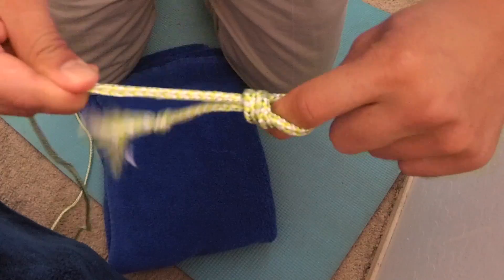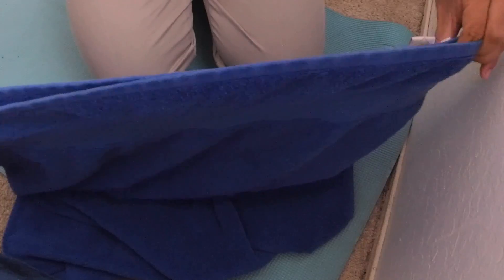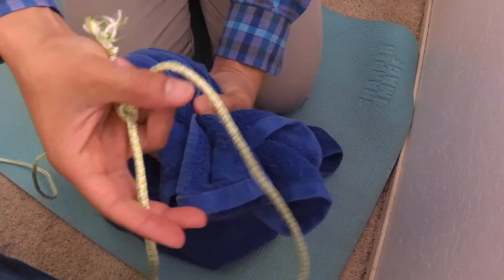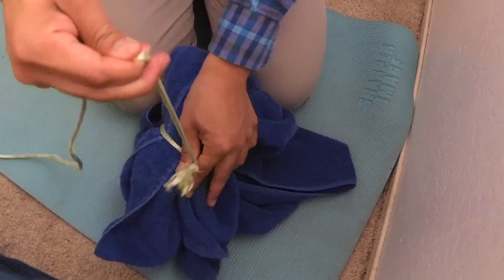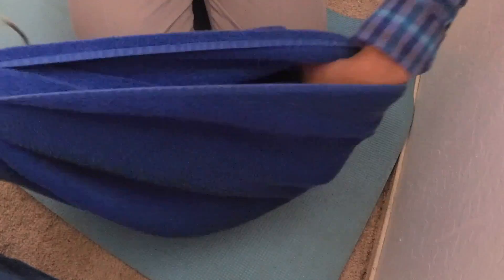Finally you can loosen it up so you can put a towel in between. Once you get your loop, get your towel out and fold it in half, then scrub it up together on top. Get the loop and put it around the top of the towel and tighten it very tightly, and then this is where you put the back of your head — the neck crack right there.